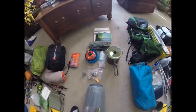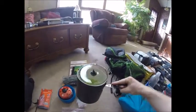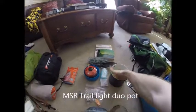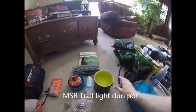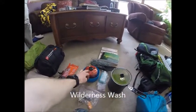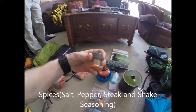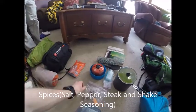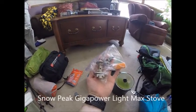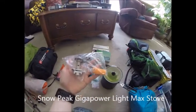Our kitchen setup, we are using the MSR Trail Lite Duo pot. We removed the mugs. We'll be using these plastic dishes for our food. We have some wilderness wash, a can of fuel, some spices, a salt pepper mix, and some Steak 'n Shake seasoning. Our stove is the Snow Peak GigaPower LiteMax stove. Very light, compact. A Bic lighter.